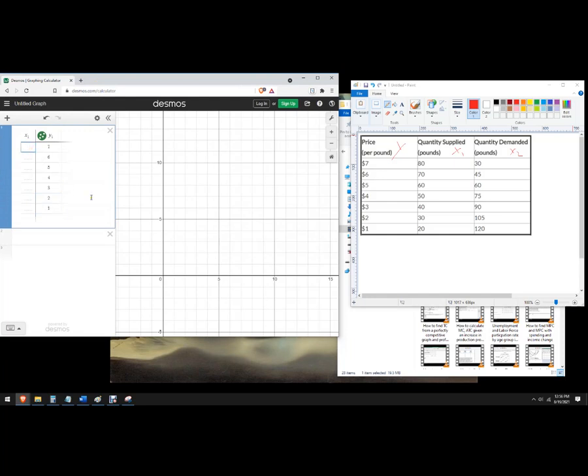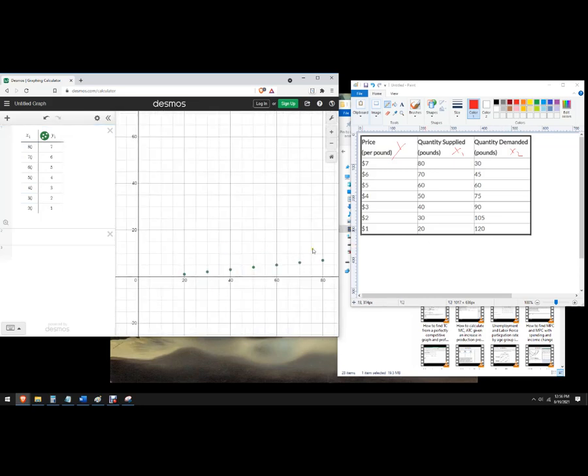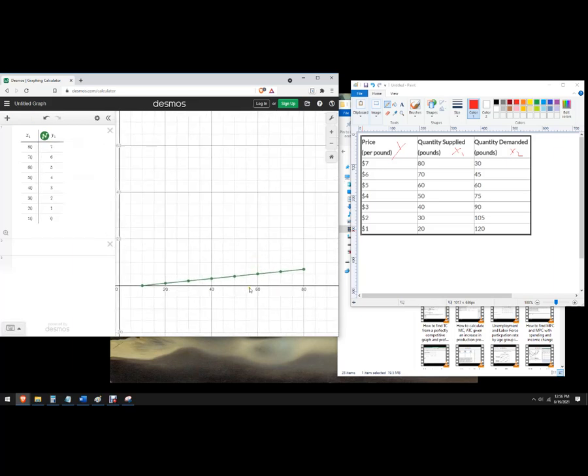4, 3, 2, 1. And then the x values, so x1 will be 80, 70, 60, 50, 40, 30, and 20. If I zoom out a little bit, I should start to see it. There it is. That probably also implies that 10 is 0. That's the start of the supply curve right there. So I click on this right here, and then click right there, and then I can draw a line there. That'll be a green line. There's the supply curve right there.